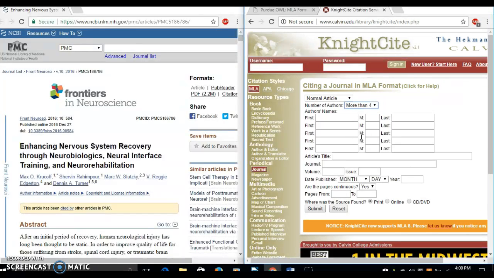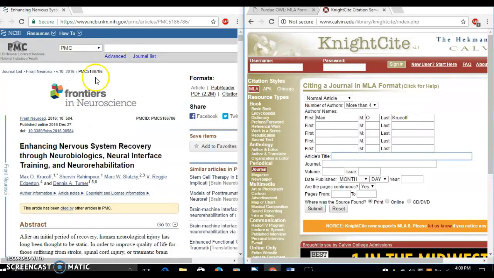But here's the thing. There's no reason to type all the different authors, because in MLA format, if you have more than 2 authors, you just type the first author's name and et al. The easiest way to do that is to fix that when you're done with the citation. So let's put in the first author, always the first one. Don't change the first one because that guy, he is the favorite. He's the lead author.